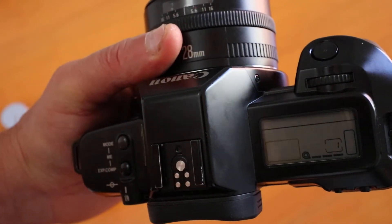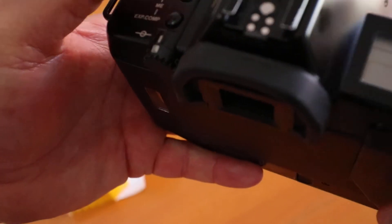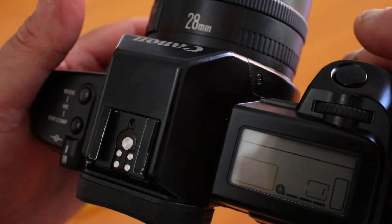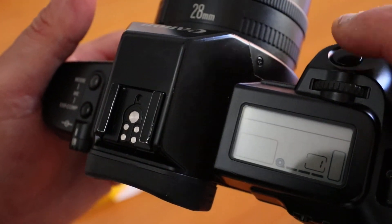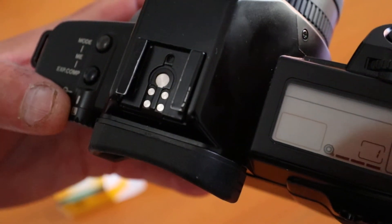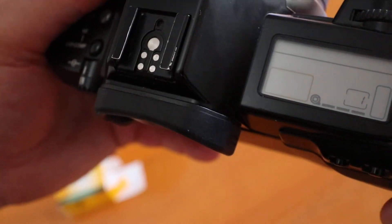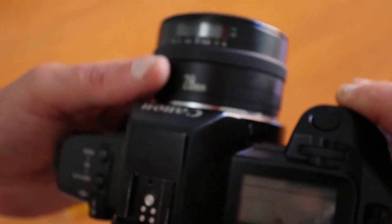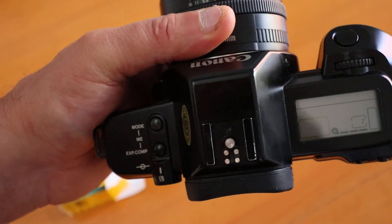When you first get your Canon EOS camera, you'll probably pick it up and touch the buttons. Here's a tip: every time you touch that button, even on lock, it activates all the circuits. You can spend a whole day playing with it on lock and actually flatten your battery. So don't play with it too much, or keep a spare battery. That's it — we are now ready to go photographing.